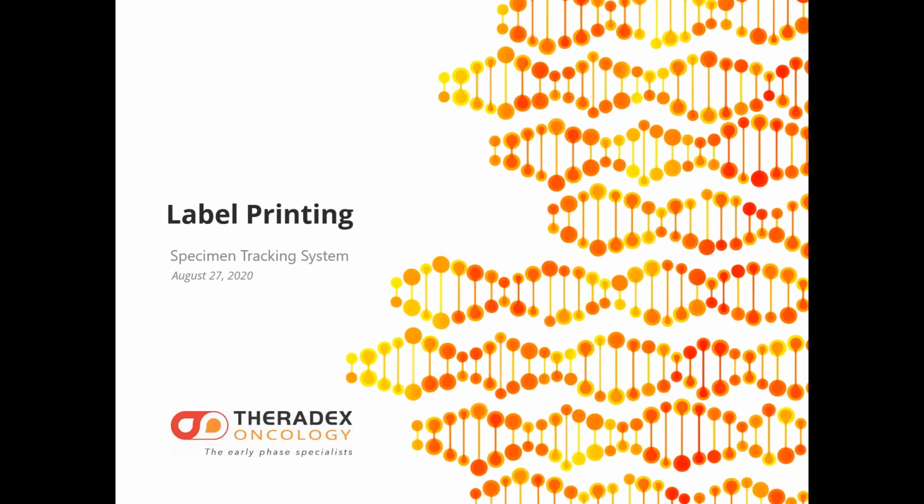Welcome to the Theratix training for printing labels using the specimen tracking system. This training is relevant for many ETCTN studies, NCI COVID, and the Moonshot Biobank 10323 study. My name is Melissa Minio, and I will be walking you through a short PowerPoint presentation as well as a demonstration.